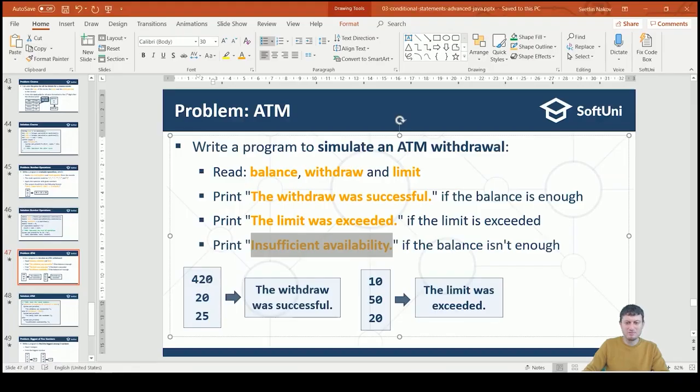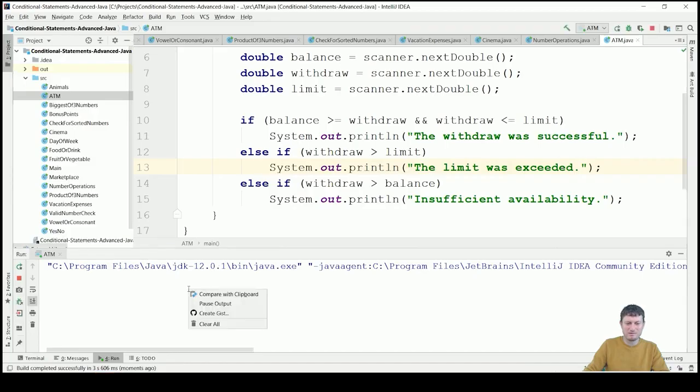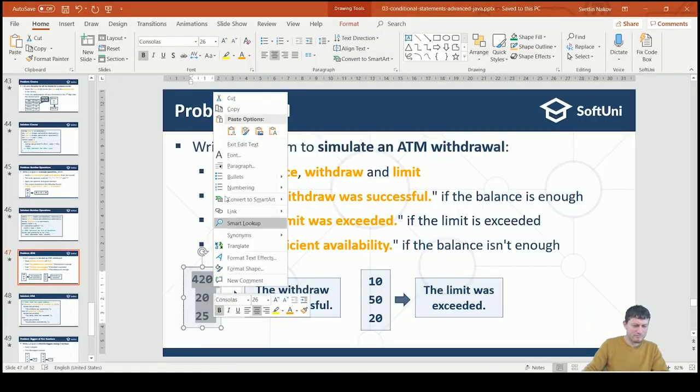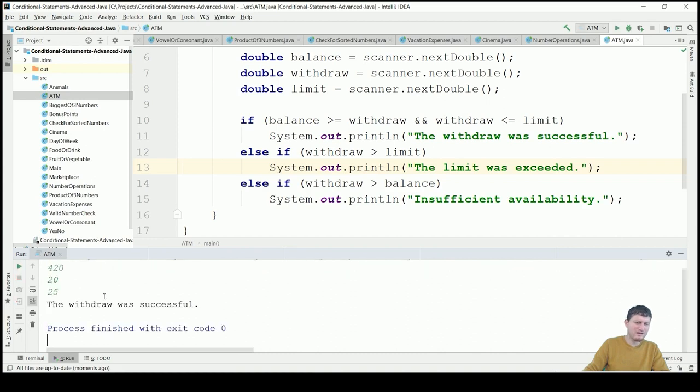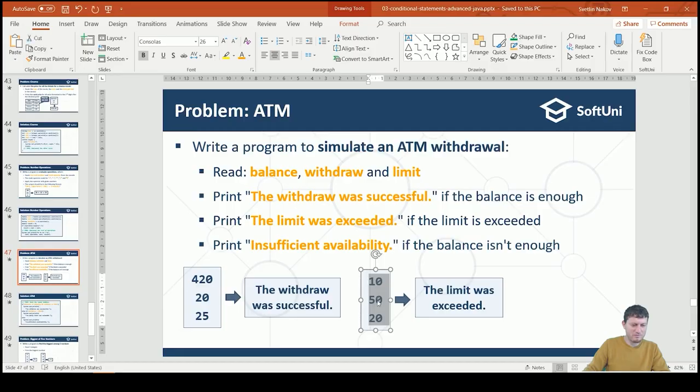Let's try to check whether this works correctly. 420, Control V, it doesn't work. I'll try to copy this, to run this, and paste. Oh, it's pause, it's not paste. Control V. Withdrawal is successful.